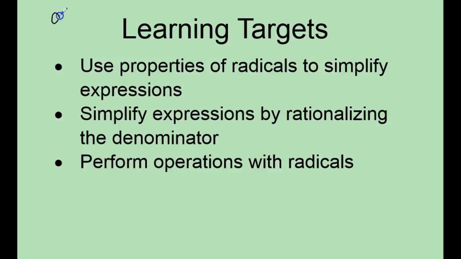All right, here we're looking at section 9.1. We're starting our new unit with solving quadratic equations, but before we can solve them, we have to figure out some information about radicals. So our learning targets for today are to use properties of radicals to simplify expressions. Then we're going to simplify expressions by rationalizing the denominator, and we'll explain what that actually means and why we want to do that. And then we're going to perform some operations with radicals.